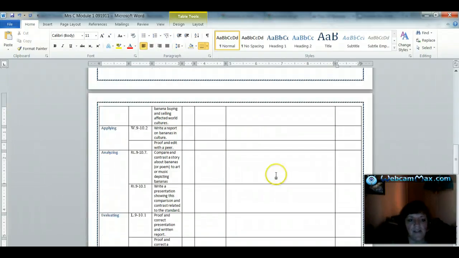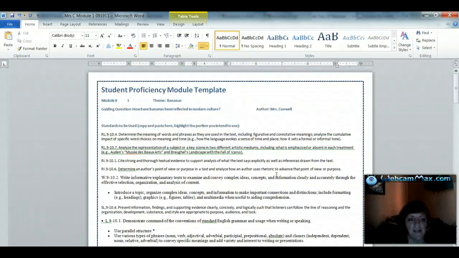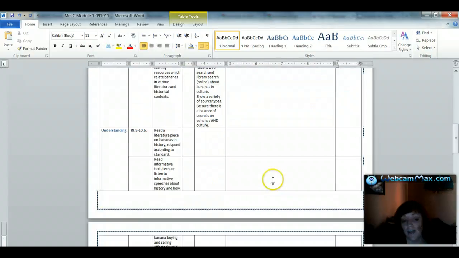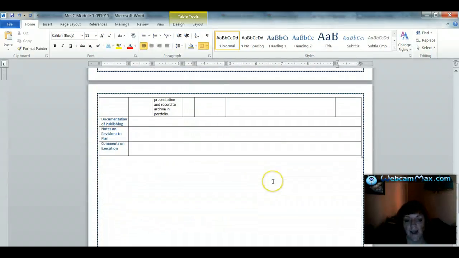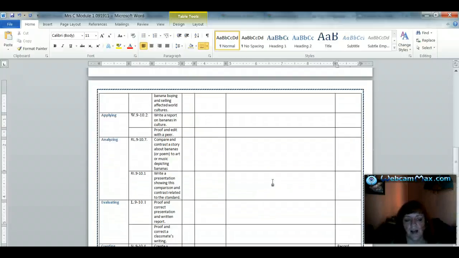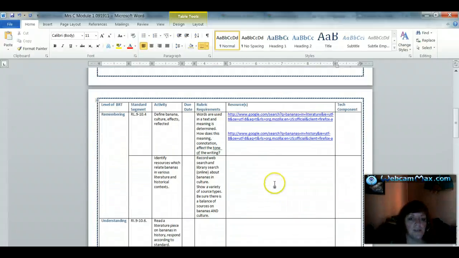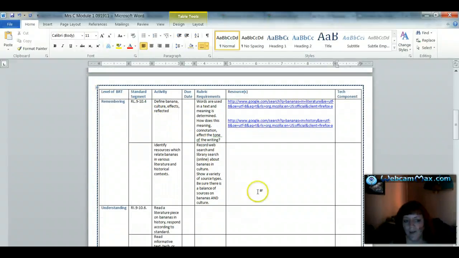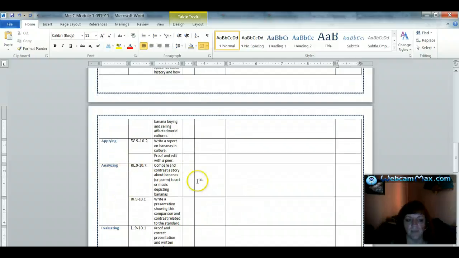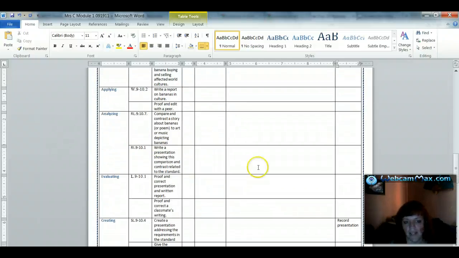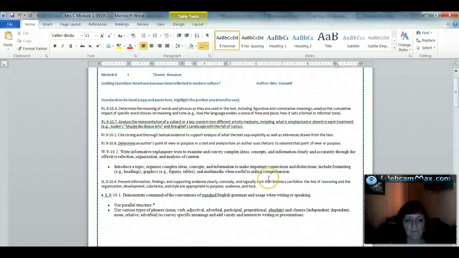I think I've got enough stuff now that I can submit this. I'll save this and submit it, and I'll actually upload it for you guys to see. And that's what the teacher would have to approve, and then I can get started. Before the teacher approves it, though, I can still get started, because I'm pretty well certain that the lower levels aren't going to change very much. It's usually the higher levels of Bloom's taxonomy where there are going to be some adjustments. But we'll work it out.